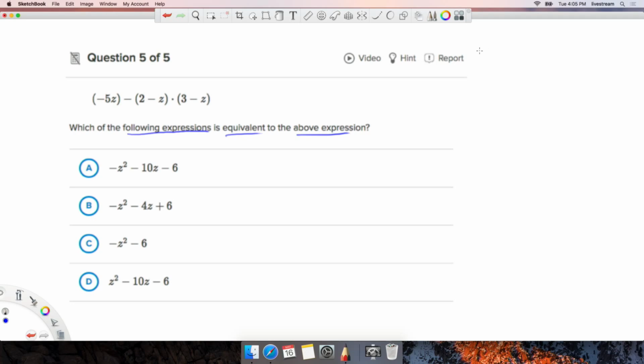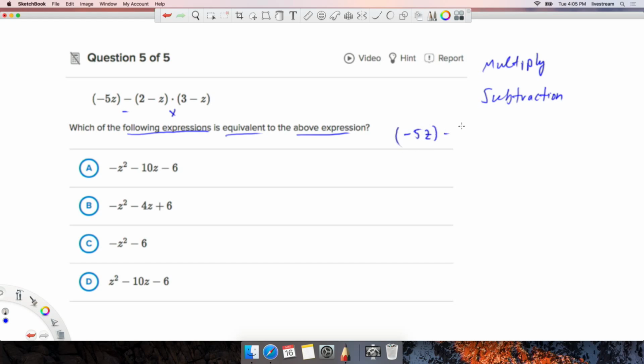Notice you've got some multiplication and you've got some subtraction, and so I want to multiply first, and then I want to do the subtraction. And so this is some good order of operations. And if you want a quick refresher on order of operations, head over to Khan Academy and do a quick search. But for now, I'll just rewrite this here and start doing some of the math.